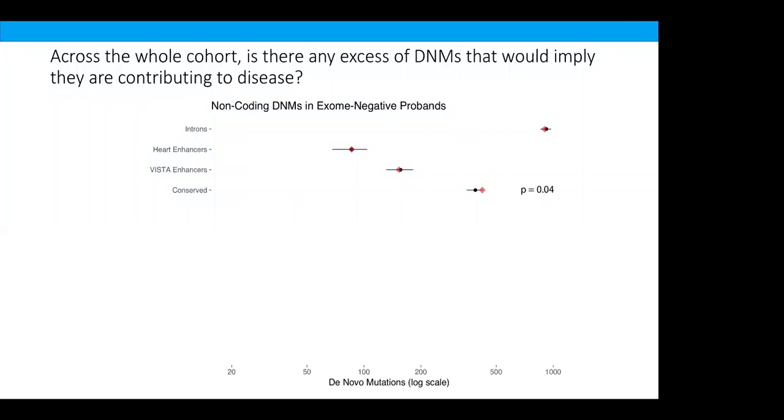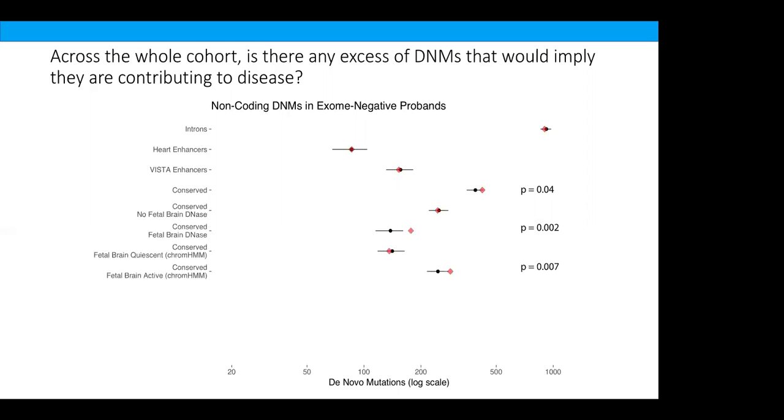Okay, thank you. So if we look at these 4 sets of elements, the only place where we really see any enrichment is in this set of conserved non-coding elements. All the other ones are very close to what we'd expect under the null model. But as I mentioned earlier, the conserved elements were chosen without respect to their tissue activity or function. So if we split these conserved elements into ones that are likely active in the fetal brain versus inactive in the fetal brain, the reason we split on the fetal brain is that most of the probands in our project have a developmental or neurodevelopmental disorder.